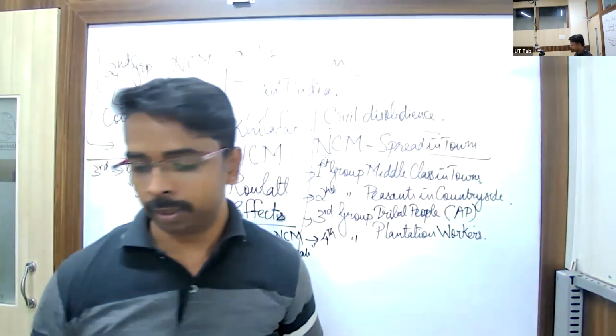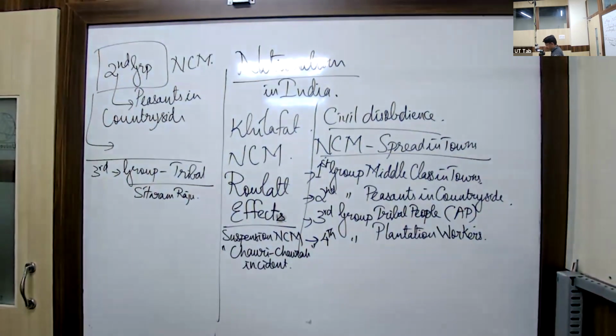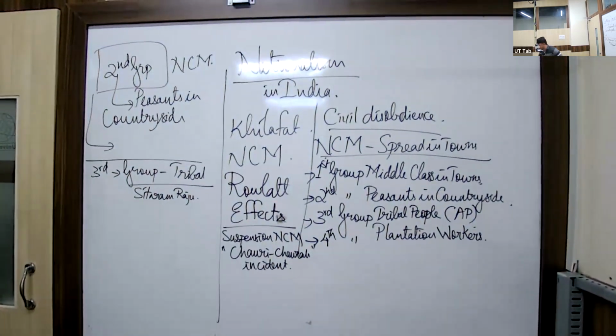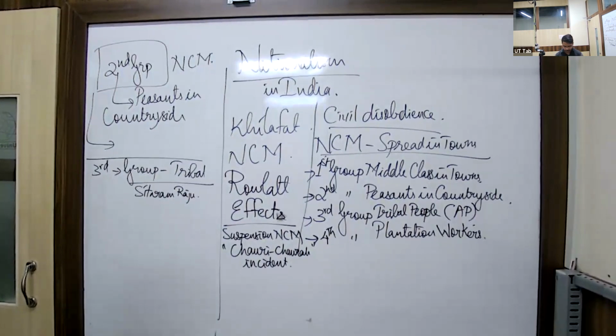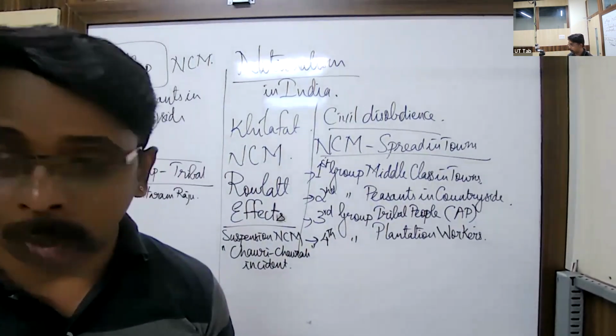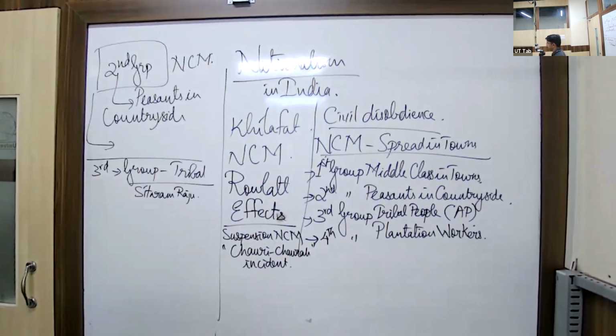So here one thing is very clear, that Gandhi ji was very stubborn with his decision making. The entire Congress was against it, but he did not accept a single point. So put the heading in your notebook: Suspension of non-cooperation movement by Gandhi ji.